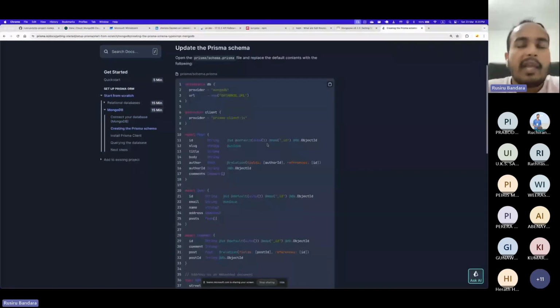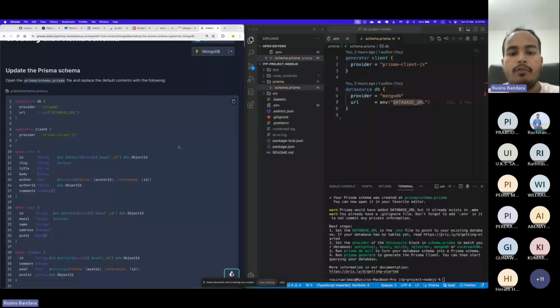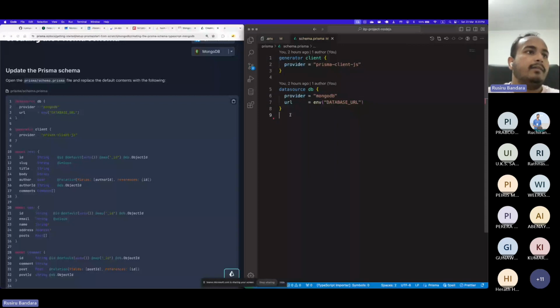In here, everything that you want to create, let's say database tables, or when it comes to MongoDB, database collections, you can simply start writing model. So model is equal to a database table.